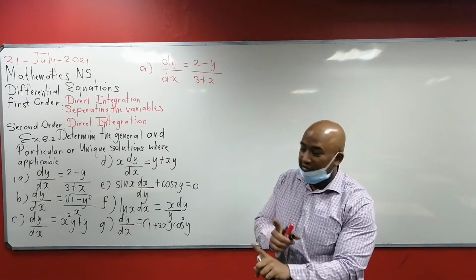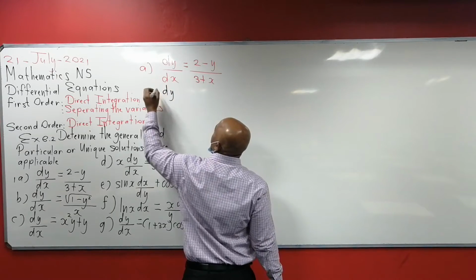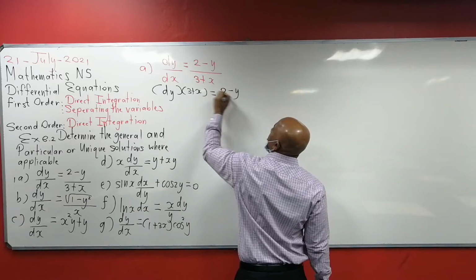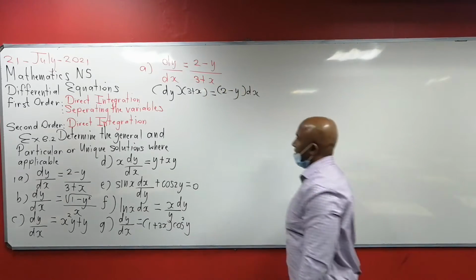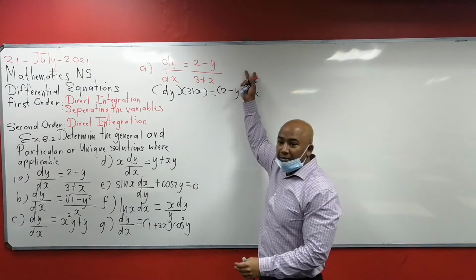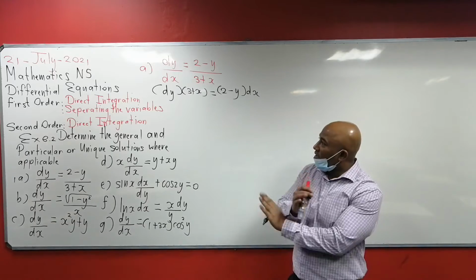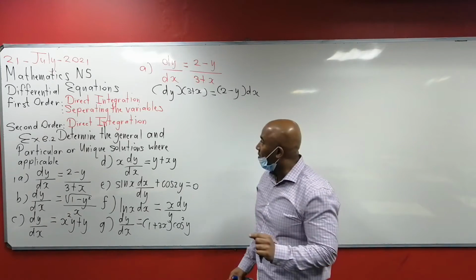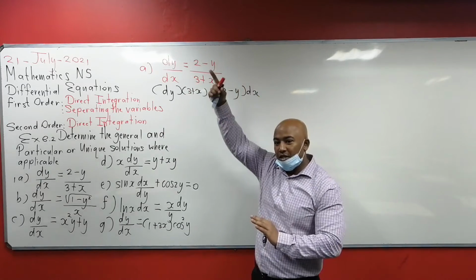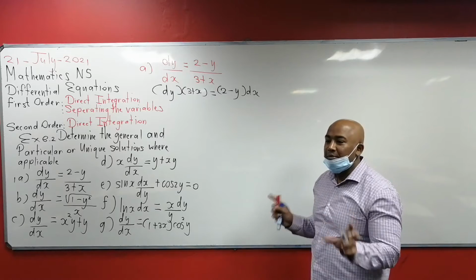So let me just cross multiply first, get rid of the fraction. So that's going to be dy multiplied by 3 plus x is equal to 2 minus y multiplied by dx. So I got rid of the fractions. What did I do? I just cross multiplied them. In other words, I multiplied by 3 plus x on both sides, and I also multiplied by dx on both sides, but I just did it in one step. Now, when you separate the variables, you cannot have dx in the denominator or dy in the denominator. dy must always be on the top, on the left-hand side, dx on the right-hand side. Or if you swap it around, it doesn't really matter as long as it's separated.